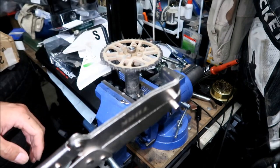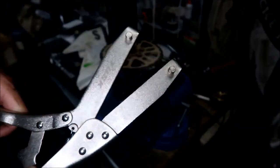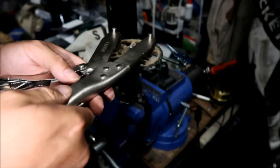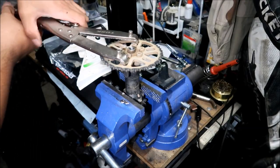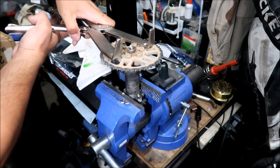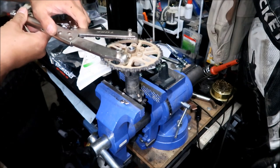If you don't have a vise, you could use this. What I've done in the past is I've held this between my legs, and I've used a clutch holder tool. If you work on motorcycle clutches, you might have one of these. You can put it in there. See, it's the perfect tool for it. Look at that, and that will hold it. That'll keep it from spinning. You can use the other side too, the side with the pegs on it. This tool was designed for dirt bike use.